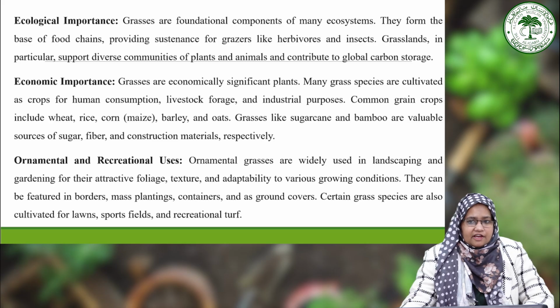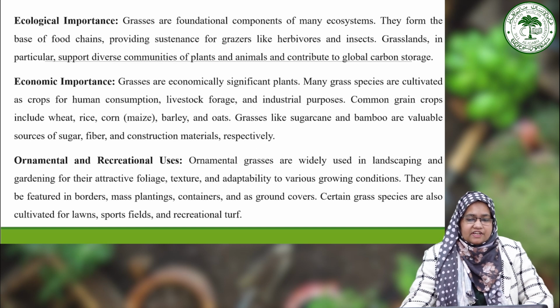They also have economic importance. Many grass species are cultivated as crops for human consumption, serving as staple grains like wheat, rice, corn, barley and oats. Additionally, grasses such as sugarcane and bamboo are valuable sources of sugar, fiber and construction material respectively. Livestock feed on grasses, contributing to the meat and dairy industries.